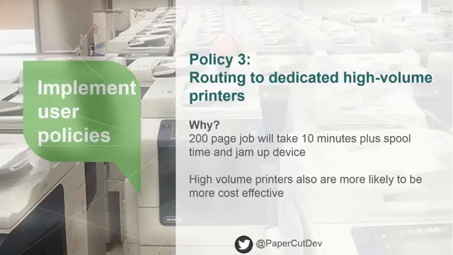And these are the types of jobs, these are the types of devices, I beg your pardon, that you want to send these high volume jobs to. So what you can do with PaperCut is you can set rules around these devices or around people's printing habits to make sure that they're sending the right types of jobs to the right devices at the right times during the day.